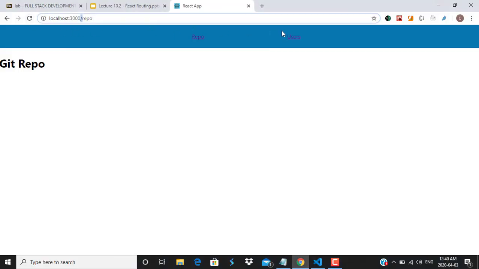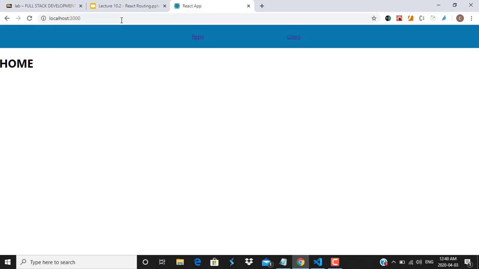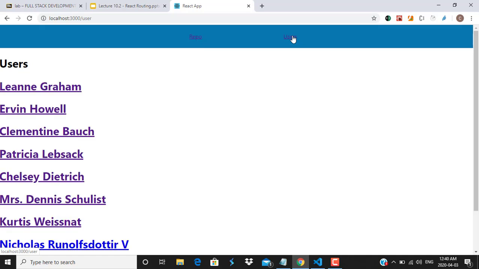So let's see what happens. All right, if we actually go to slash home, we actually get home. There will be another problem, and the other problem may be when we try to extend user detail. But for now, this is loading as expected. So we have the home, that case is being met, and then we go to repo. It's actually routing to repo and showing that component. When you go to users, it's actually handling that as well. So right now it is working as expected. I'm going to fix the style in a second. It should be centered, but I'll do that in a bit.